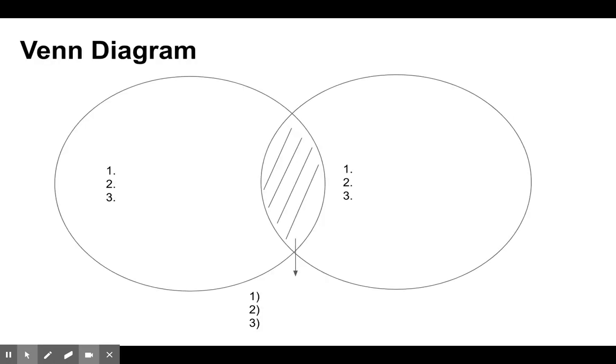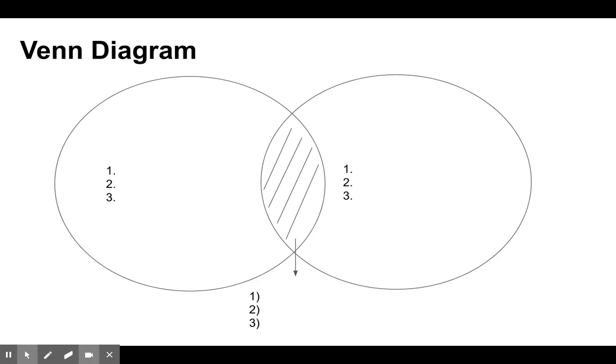We do this when we read stories too. It's important to think about how one story is similar or different from another story that we've read before. This helps us understand the story better. We can still use this exact same Venn diagram to help us do that. It helps keep our thoughts organized. So here's what I would like for everyone to do. I want you to draw a Venn diagram just as I've drawn one here.